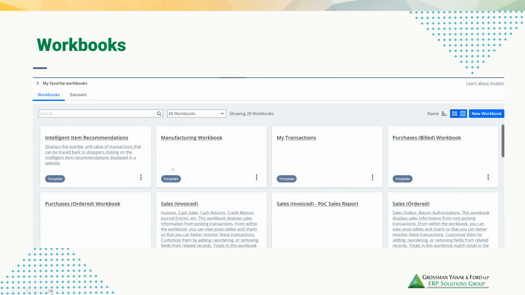But basically, workbooks, again, we clicked on the analytics tab. Workbooks are just right next to data sets in here. And you can see these are some of those pre-canned Suite Success ones I was talking about. This was a manufacturing demo account I was in, so there's a manufacturing workbook. But you can create these different workbooks that can then be shared with other users in your system so that they can look at them.